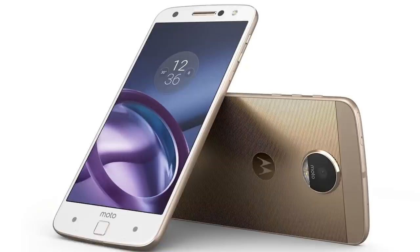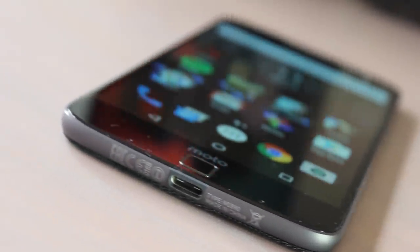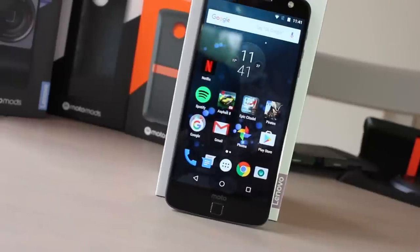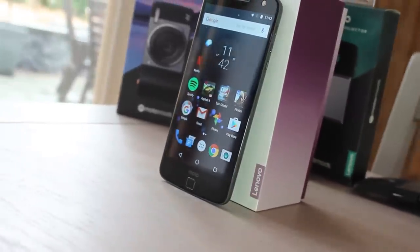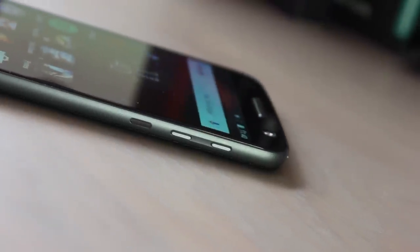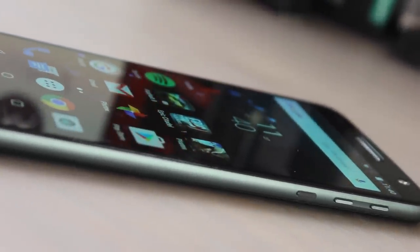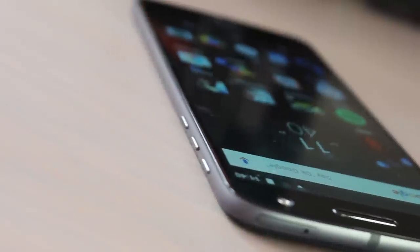Let's address the elephant in the room — being this thin means there's no headphone jack. This must be mentioned, especially since Apple have now made it a major conversation point on the iPhone 7. The Moto Z's only port is the reversible USB Type-C. Type-C headphones are coming, yet right now almost all of us will need to go wireless or use the easily-losable adapter. Moto will have planned to drop the jack long before Apple made headlines, and losing the jack is less of a deal for Moto now that the iPhone 7 has normalised it.